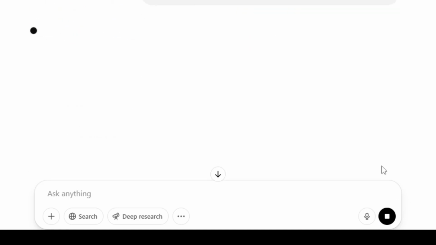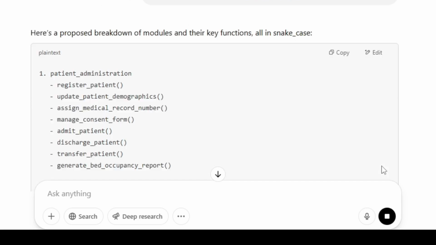So I've basically asked it to generate module names and function names that encapsulate all of the above, and to use snake case purely because we're using Python here.